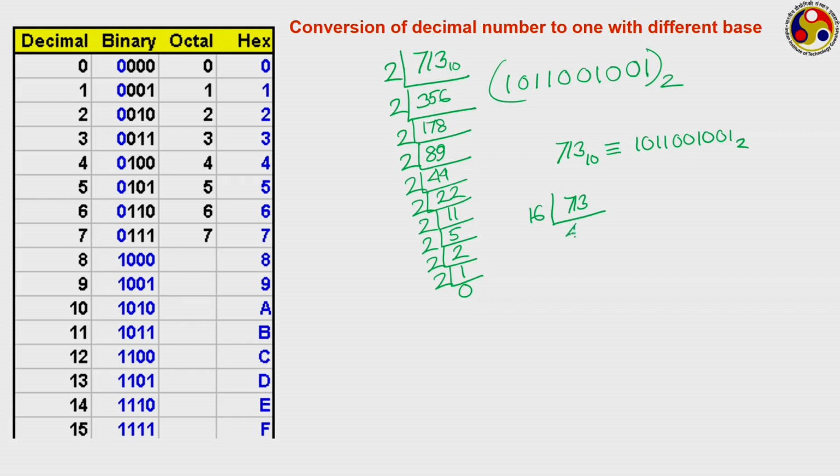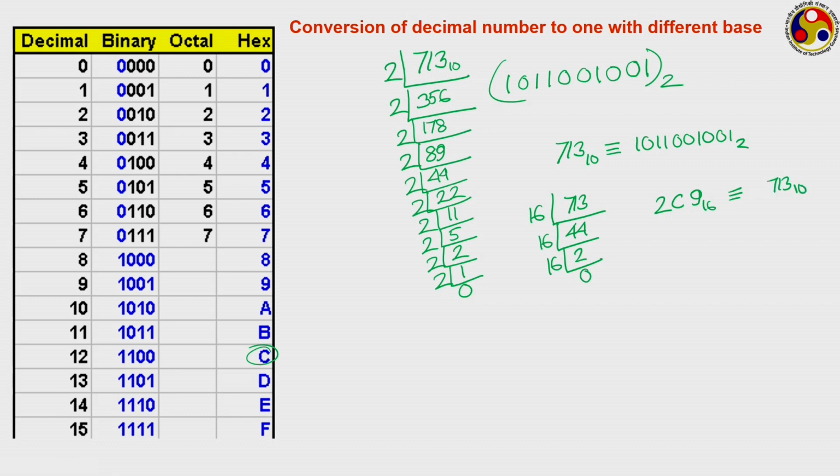We are going to have a 4 and another 4 here, left out is 9. Divide 44 with 16, so we are having a 2 and 12 left out here. Now 12 we can't put, because in the hexadecimal system there is nothing like 12, but this 12 actually corresponds to this C. So let us write C, and now divide this 16 again, having a 0, having a 2. So this 2C9 in the hexadecimal system is equivalent to that 713 in the decimal system.